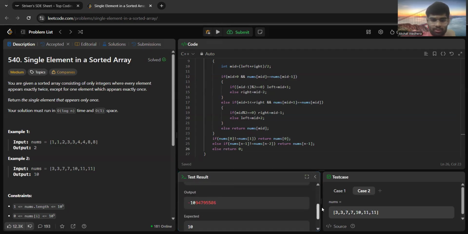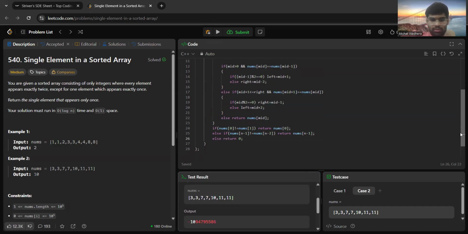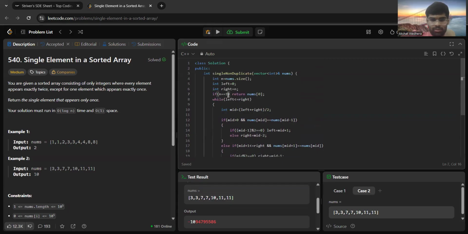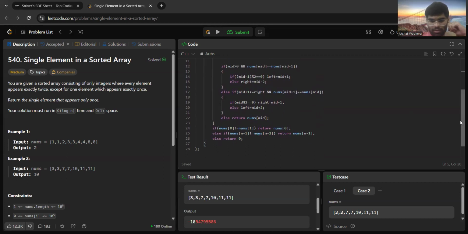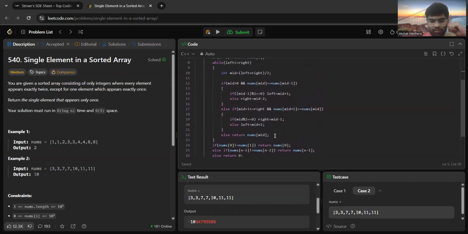There's an error. We have imposed a check now. We are returning nums[n minus 1]. That's fine. Else return nums[mid]. Mid is equal to, nums[mid plus 1].